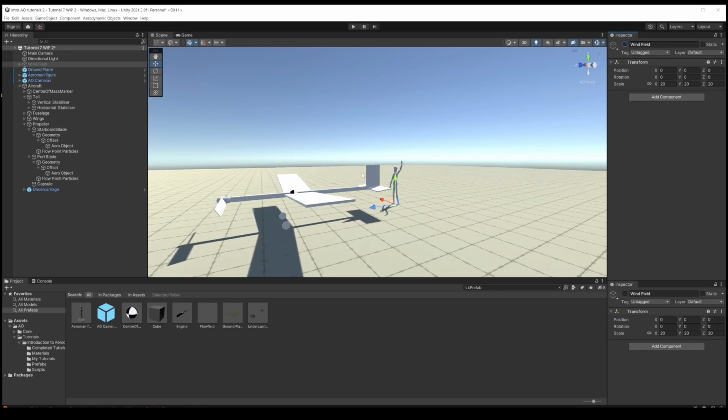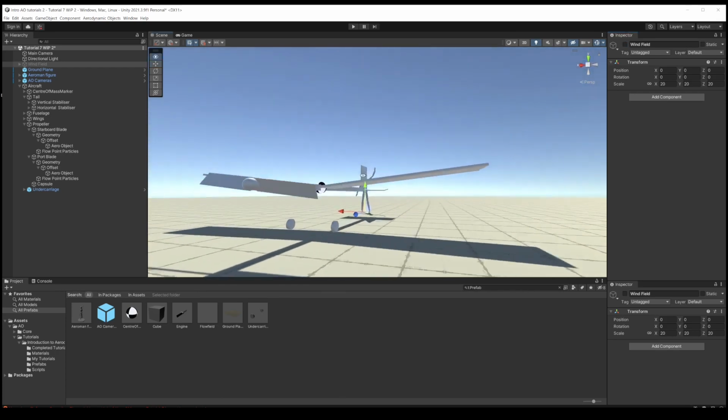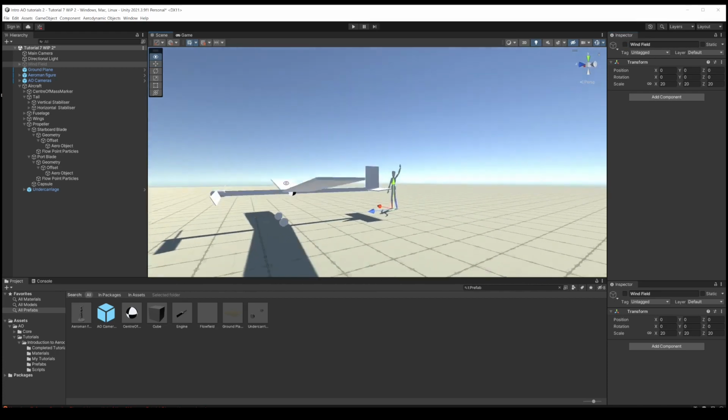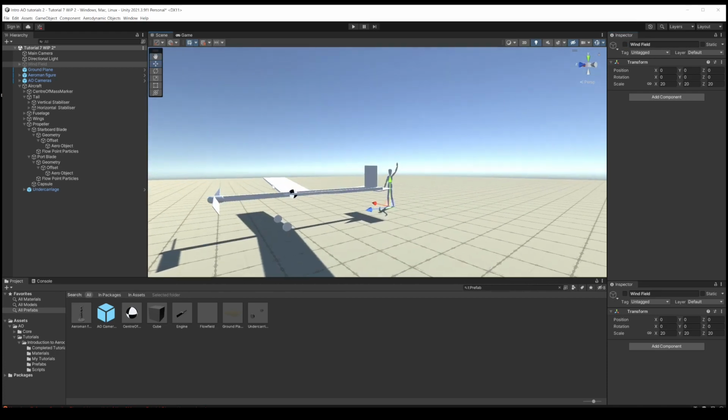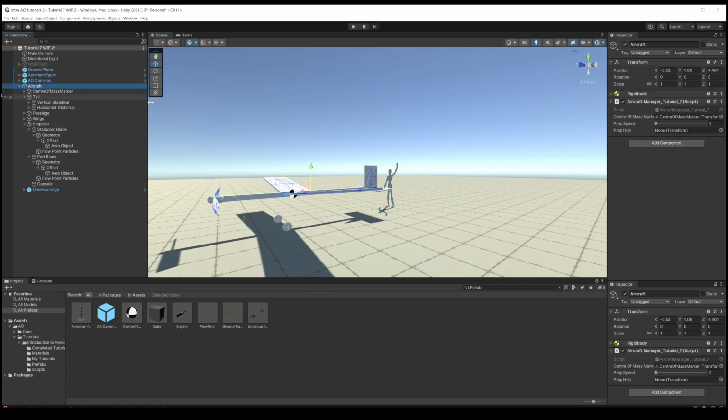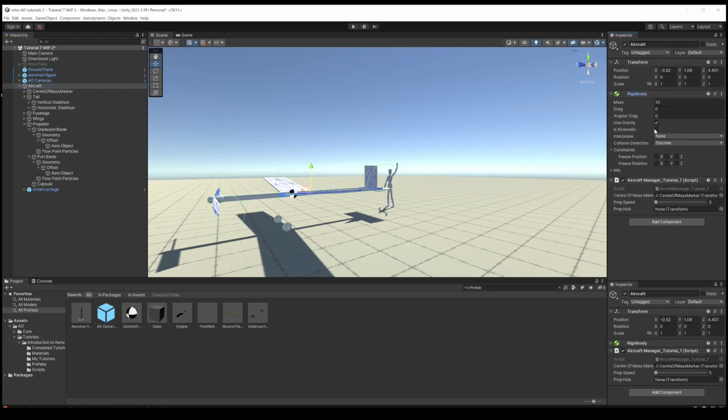But before we do that, let's be responsible and do a thrust test. Whenever you fly a real aircraft, model or otherwise, before flying with a motor on, you always do a test on the ground to make sure the motor's working before you commit yourself to flight. So we're going to do that by going to the rigid body and setting that one as kinematic. It's a slightly different function here, but this means now this can't move.